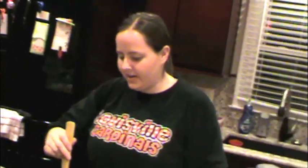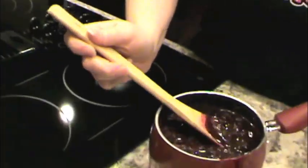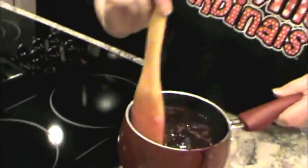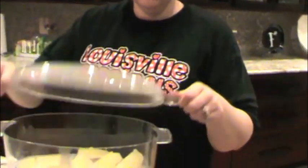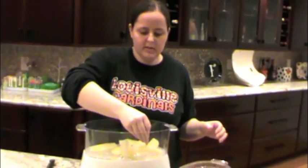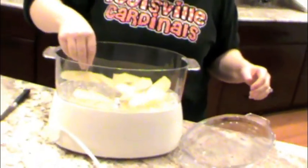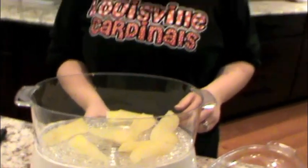Okay, so I have boiled my blueberries, and this is what I have. They're nice and soft, and the water is all nice and blue, or red, however you really want to look at it. I have my blueberries ready, and then my pears are done too. You want to be able to take a toothpick and easily pierce them. I can do that with mine, so they're good, because you want them to be soft enough for that. Turn that off.